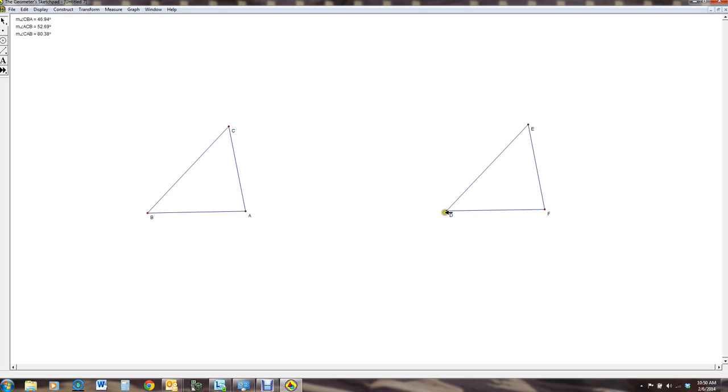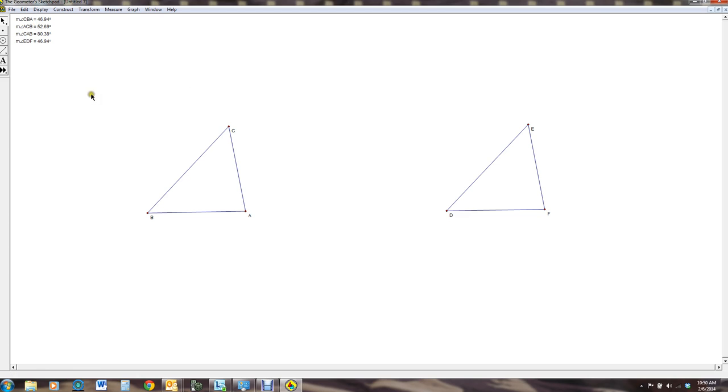Okay, now I want to go over here and, let's pick here very carefully. So we did CBA. So let's go over here and do EDF, and measure angle. Now notice, same as this one.